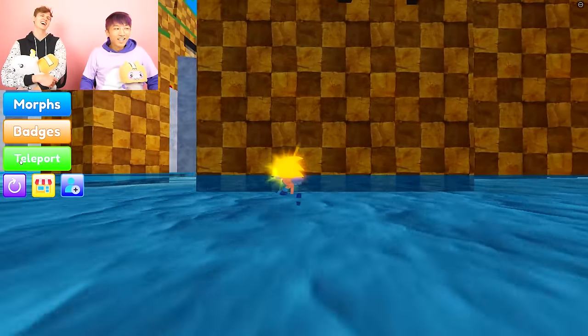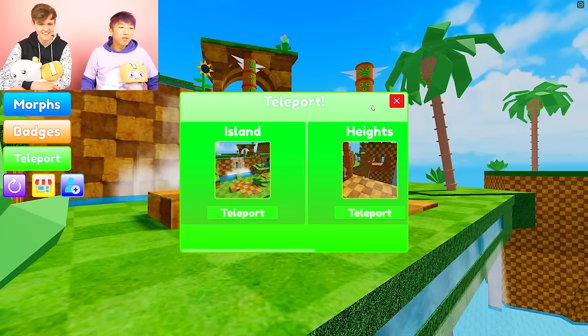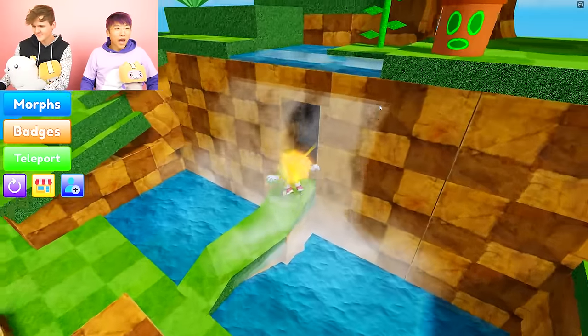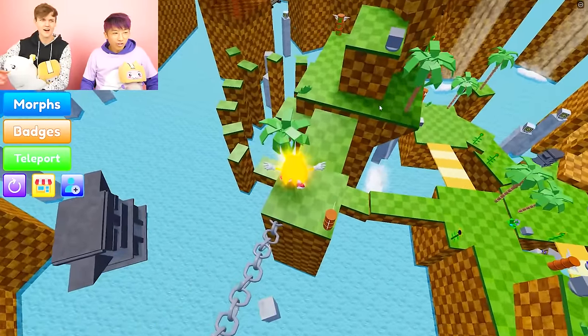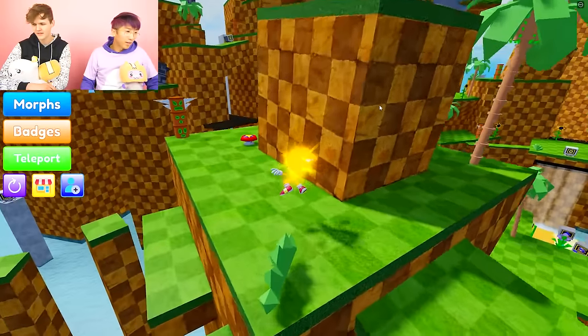Are you messing with me? It's not here. Okay. Why are you messing with me? You can give up. I'm not gonna give up. Where is it? Alright, go back to the spawn. Yeah, I'm there.